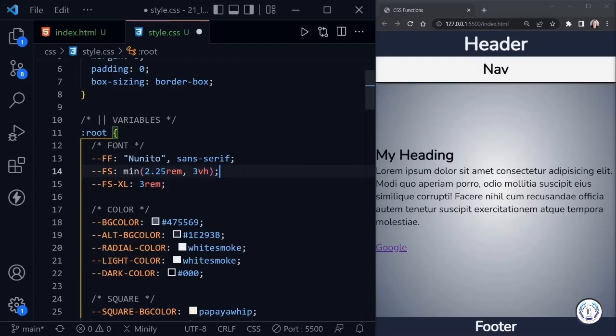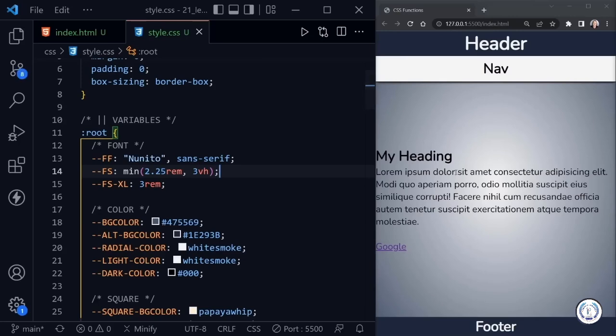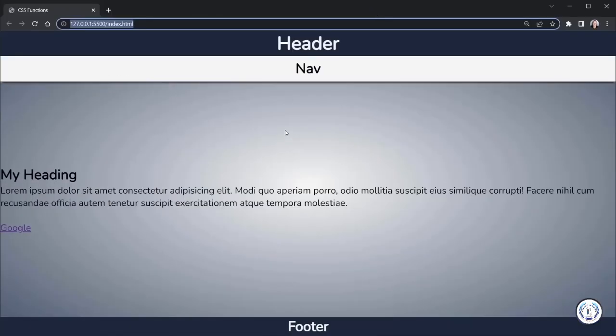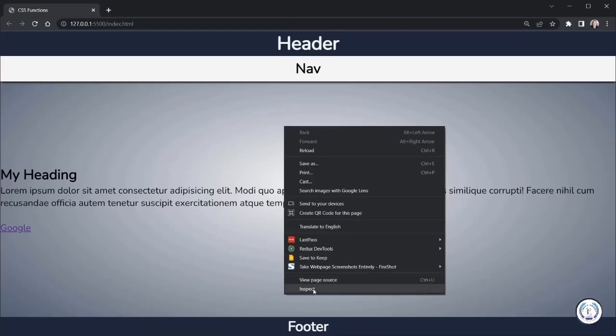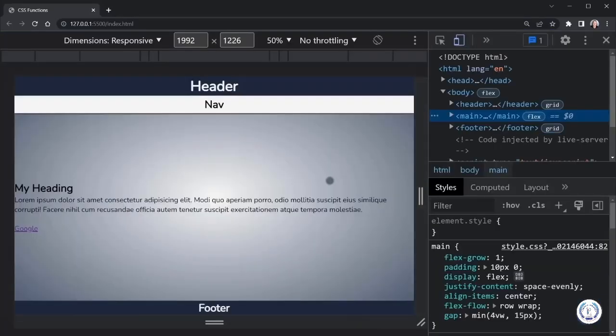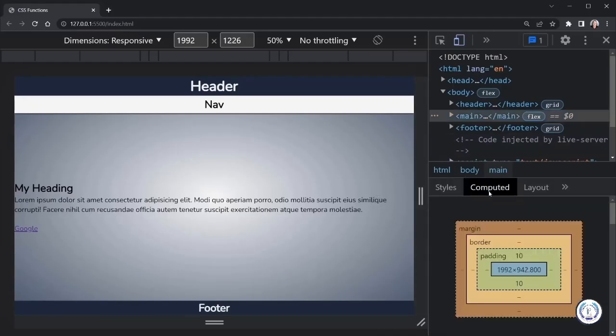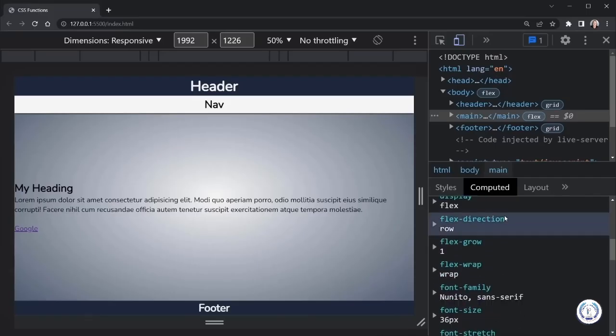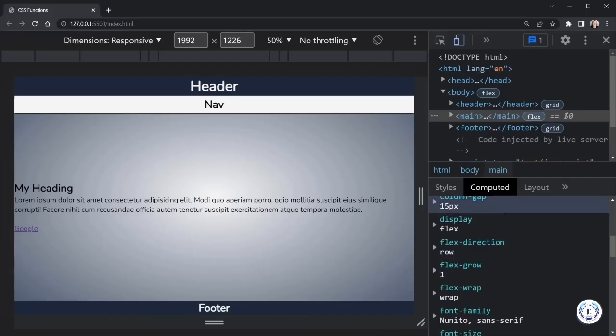So let's save this, and then we don't see a whole lot changing here right now, but we will when we look at the height of the page. So I will bring this over to take up the full page, and then let's inspect to open the DevTools. You could also do Control-Shift and the letter I, whichever you prefer. Then I'm going to choose the Computed tab here inside of DevTools, and we'll scroll till we see the font size, and that should be coming up here shortly.